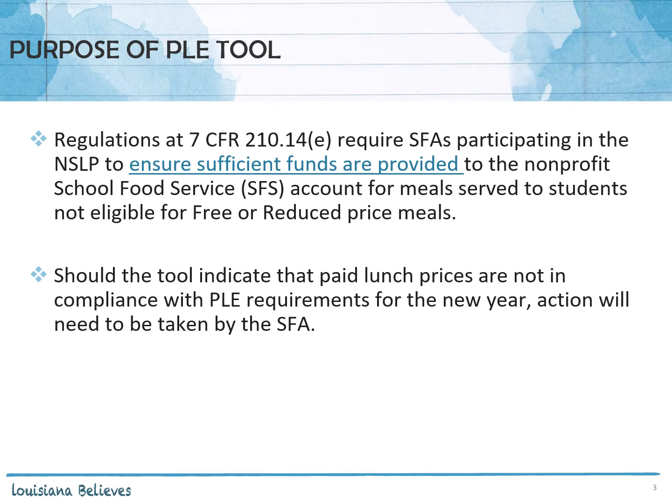Schools are required to charge students for paid meals at a price that is, on average, equal to the difference between free meal reimbursement and the paid meal reimbursement. Schools that currently charge less for meal prices than the amount needed to create paid lunch equity are required to either, number one, gradually increase their prices over time until they meet the requirement, or two, supplement their food service operating funds with non-federal funds to ensure equity.